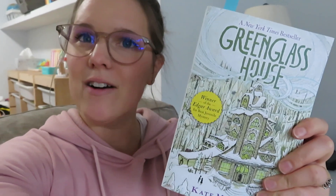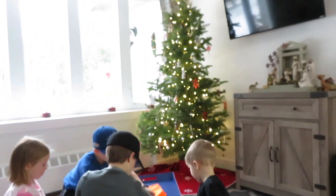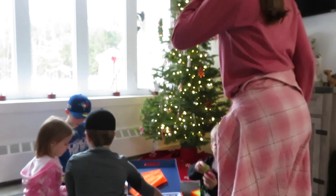We're just sitting down to do our read aloud time now. I just started reading this book to the kids, The Green Glass House. So far it has been very exciting and there's a lot happening in each chapter. There's a bit of a mystery going on and it's been a great read aloud for the older kids and for the younger kids too, actually. I just love this view — the kids playing beside the Christmas tree. There's just something so cozy and magical about the Christmas season.